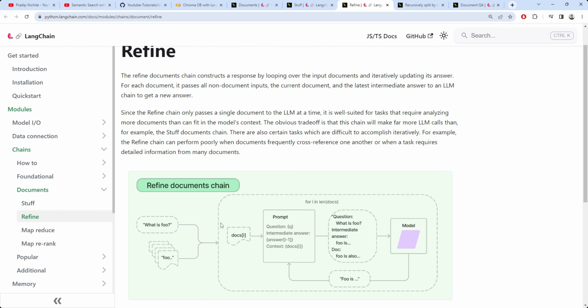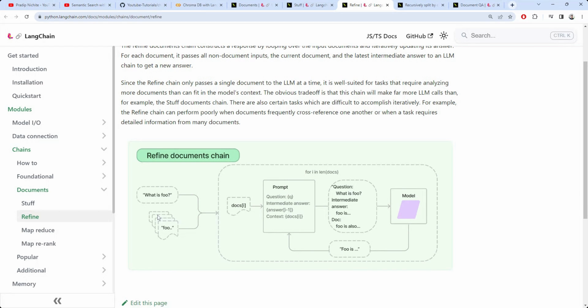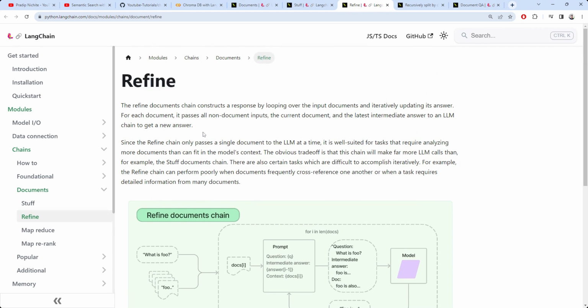Now theoretically this is definitely going to generate a better answer, but if you see what's happening here, we are making multiple calls to the LLM sequentially. The first thing is cost, right? If you have five chunks, we're going to call your model five times. The other thing is that it happens sequentially, so it is going to take more time to get you the response. If you have a chatbot or a conversational interface, it might not be feasible to make multiple calls and keep your customer or user waiting for the answer, right?